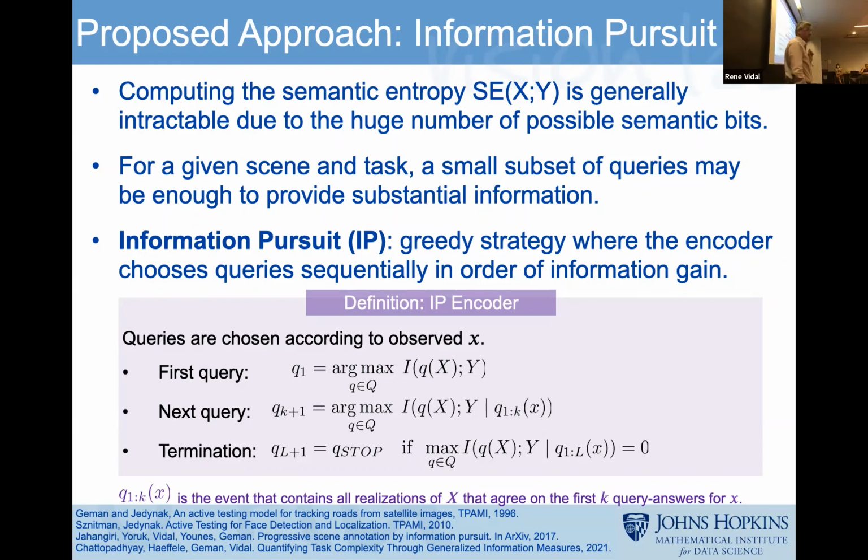But to implement all of these, I need to compute the mutual information. And to compute the mutual information, what do I need? For the first query, I need the joint distribution of Q of X and Y. And for the next queries, I need the joint distribution of X and Y given the query history. So I need one generative model here, and then many generative models, one for each possible history. You can immediately begin realizing that this is computationally better, but still fairly intractable. If you make assumptions about your model, like Gaussians and things like that, it's easier.